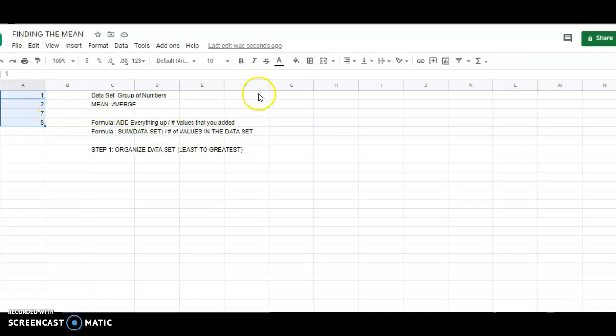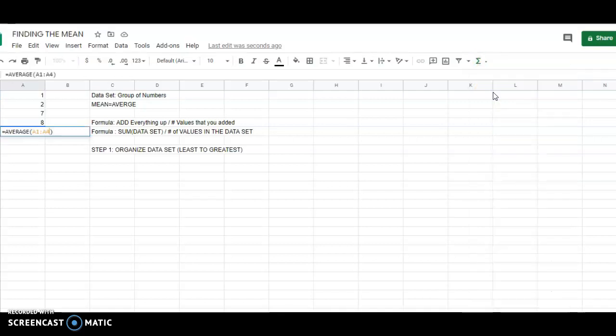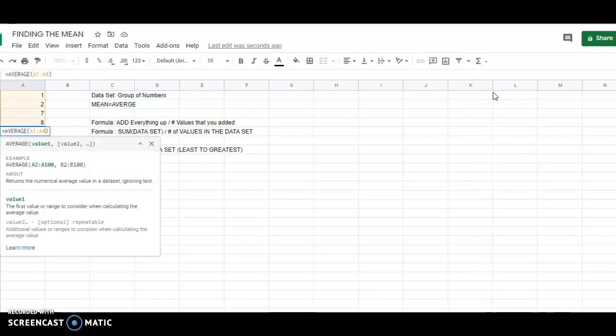We're going to use the symbol of summation. This is a statistics symbol, and it just means to add. But in Excel, it gives you all of your formulas. So we can do it the long way where we sum and then divide, but we don't want to do that because we're busy. So just click average, boop, and it'll give you the formula.